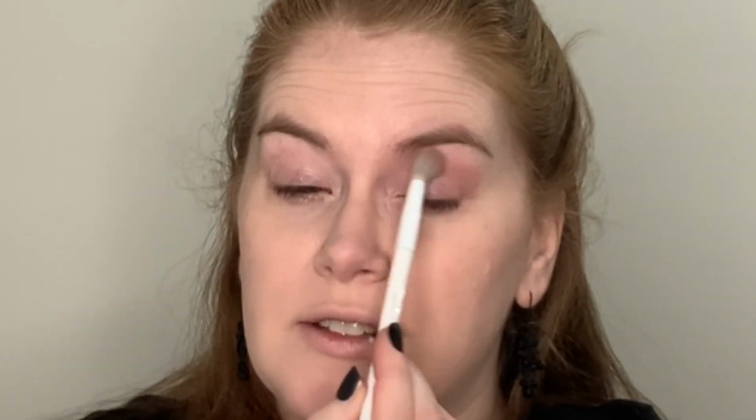The only thing I have on my face right now is concealer. I use the Clinique concealer just to spot around my face. I don't have any foundation or anything. I'm going to go with the peanut butter and jelly. I'm going to take this color for the crease. I don't have anything on my lids. I didn't put a concealer down or anything. I'm just curious, for the first time, to see how they go on with nothing on my lids. And then as I try them more to do a full review, I'll try them with different primers and stuff.